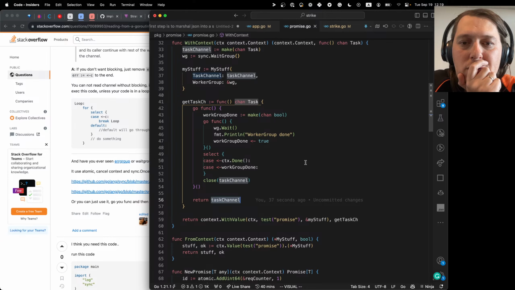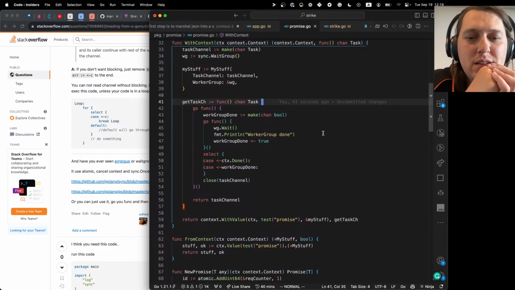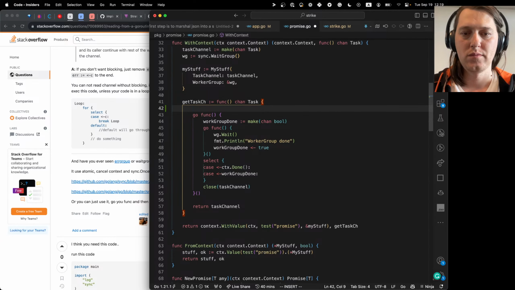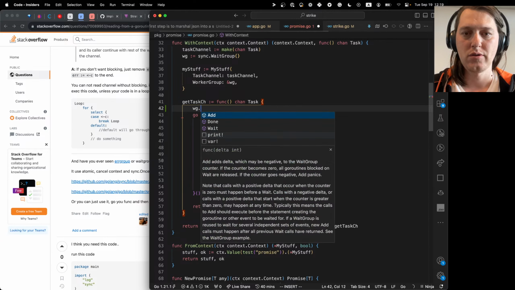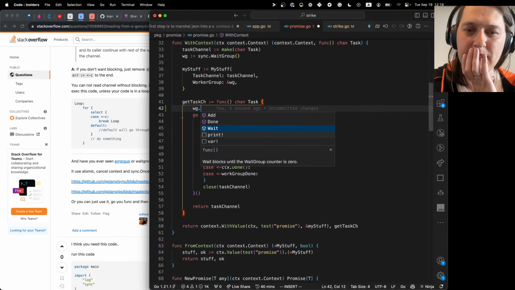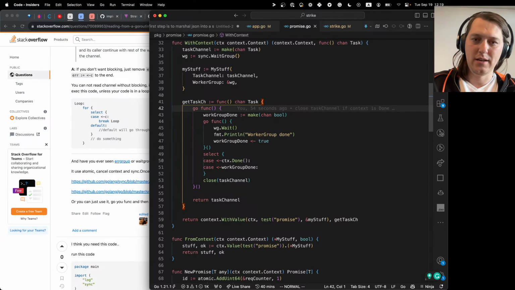We can technically check if we have anything in the work group. Interesting. Yeah, it doesn't give that API. So we'll have to check.